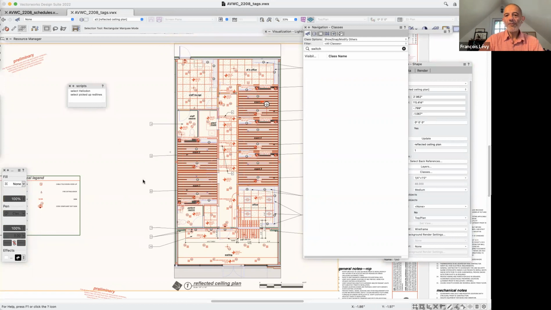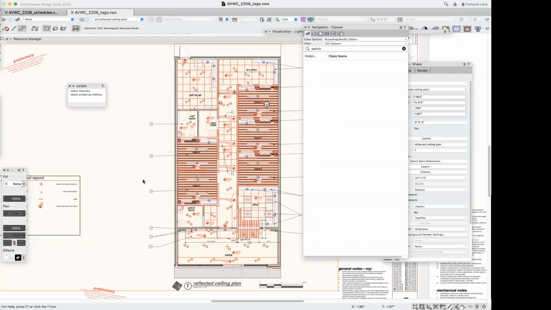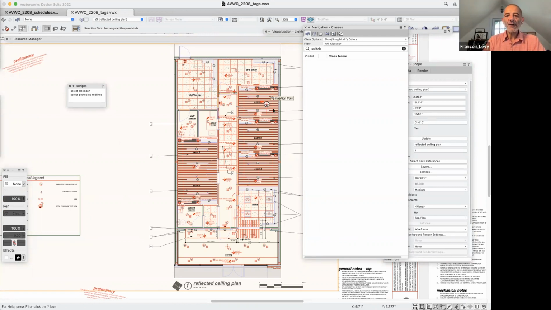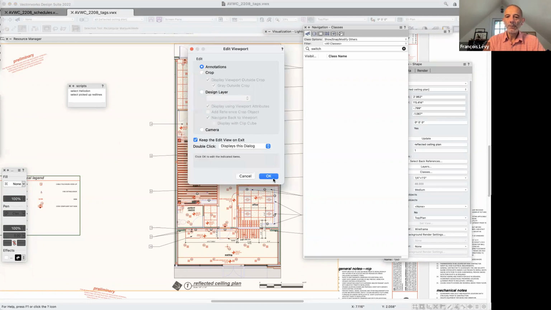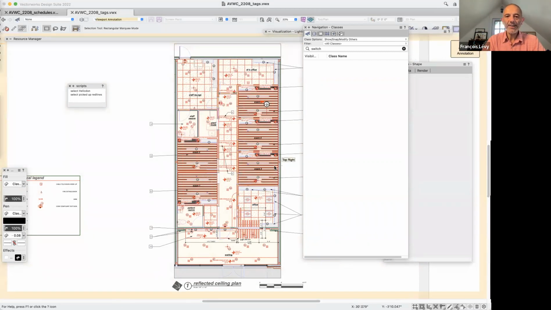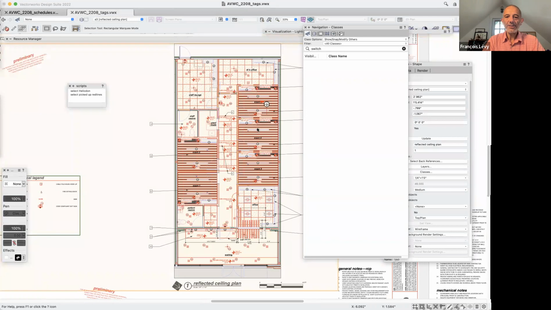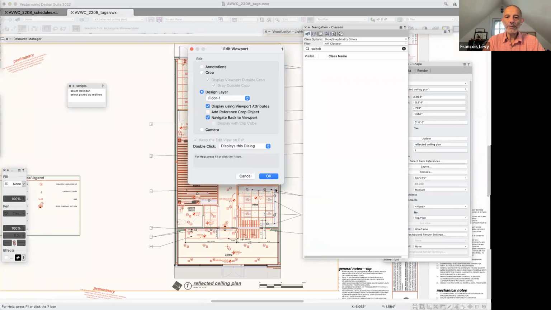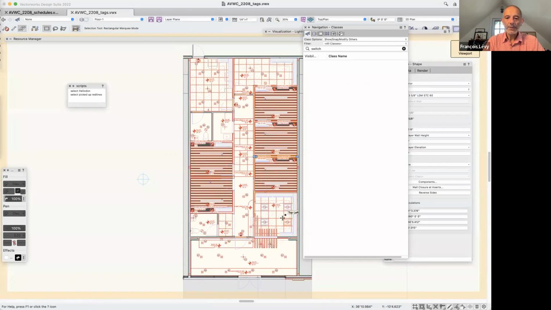Can you all see this new reflected ceiling plan? Yes. Great, thank you, Guy. Okay, so let's have a look at this file. Little commercial space. Oh, I don't want to go to annotation, sorry. That's a viewport, and I'm going to go directly to the design layer.